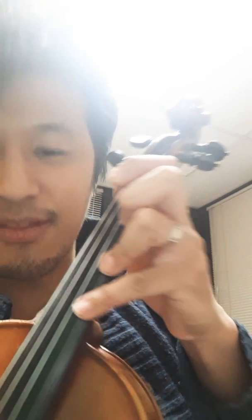so basically flatten the finger, okay? Flatten the hand a little bit if you need to, but flatten the finger and try to get that whip-like effect, okay? As you grab the string, okay?